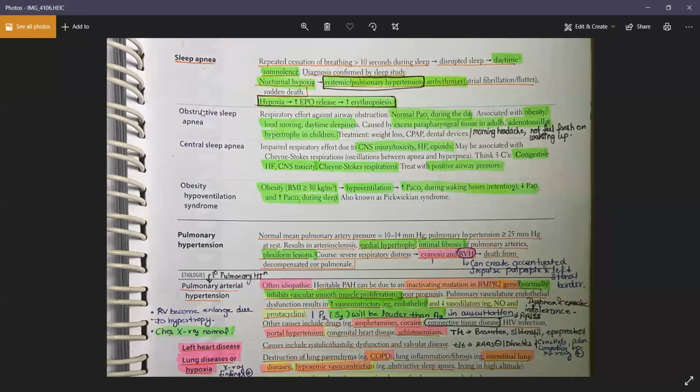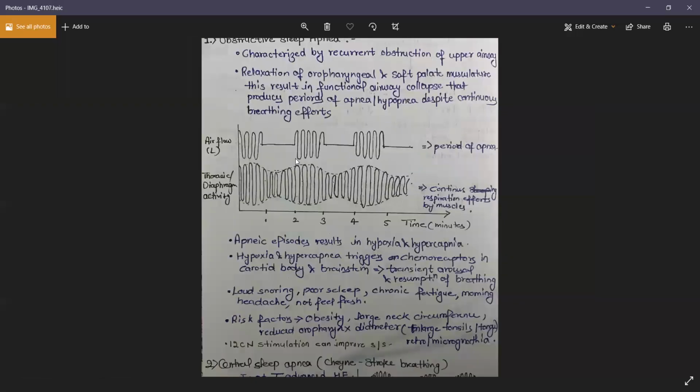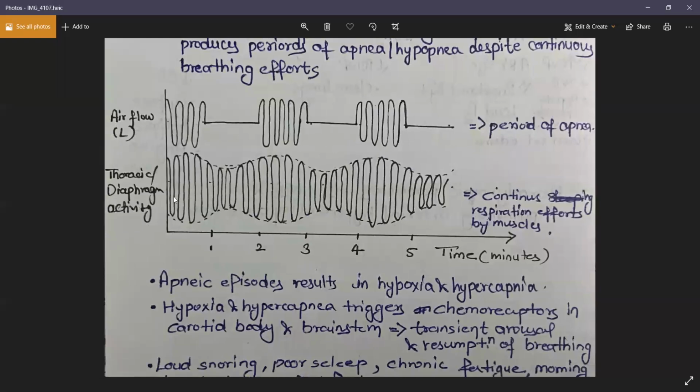In obstructive sleep apnea, the respiratory passage and oral cavity are very narrow because they are filled with fat and other tissue, so you have a very small passage for the air. At night, because of this obesity, the patient again has a cessation of breathing for more than 10 seconds. Remember the graph I showed you for myasthenia gravis? As you can see here, the diaphragmatic activity is totally normal, the muscles are contracting normally. The airflow is there for some time, and after that, the airflow is totally ceased.